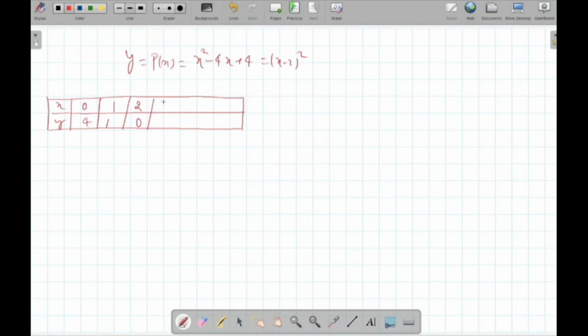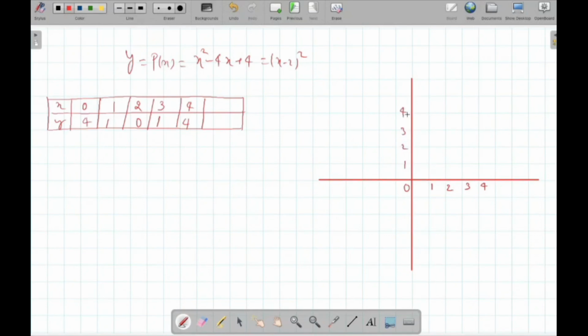I'll put x equals 3, then I'll get 3 minus 2, which will be 1 square. I'll put x equals 4, I'll get 4 minus 2 whole square, which will be actually 4 itself, and so on and so forth. But I will just stop here. And when I'm trying to plot the graph of the function, I have got 0 here, 1, 2, 3, and 4, and I've got 1, 2, 3, and 4 over here.